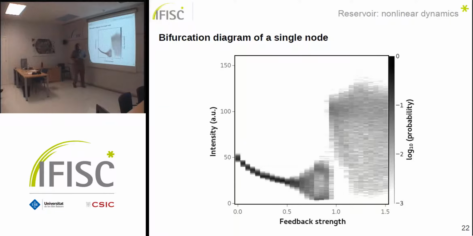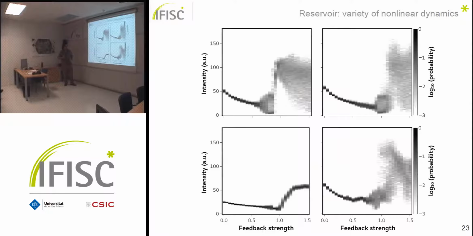So this is the bifurcation diagram of one of the nodes only. And we have seen that it holds suitable characteristics for reservoir computing. Now, I'm just showing you the bifurcation diagrams of other nodes in the network. Due to inhomogeneities, for example, on illumination, the bifurcation diagrams of the nodes are not going to be exactly identical. But we can see that more or less in most of the nodes, the transitions are more or less similar.